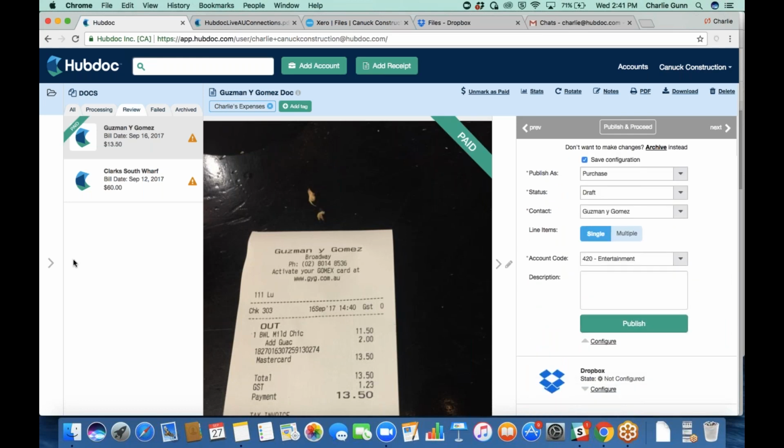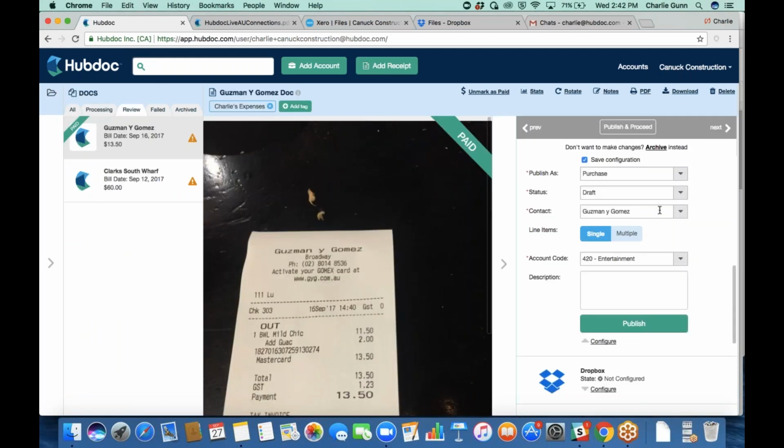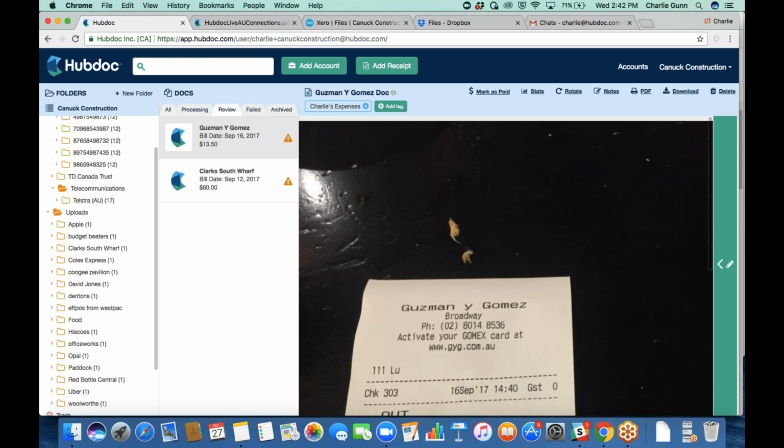And when you go on the document stream, you'll actually see the documents that have been paid. So by paid, we mean published. So that would be a use case for the paid banner. So great question. Not entirely intuitive, I know, but please be aware that that is only an internal Hubdoc tool.